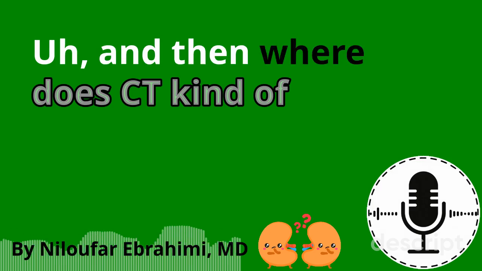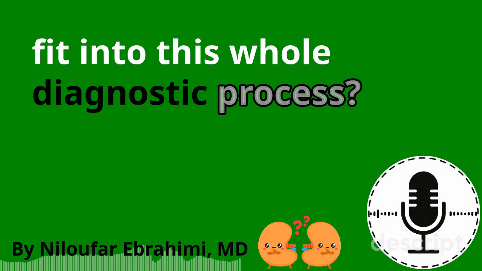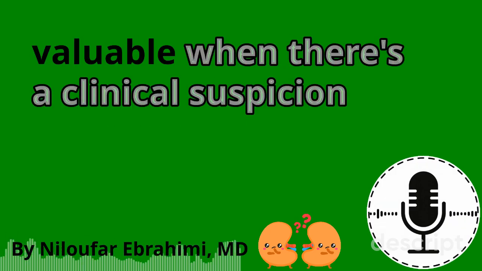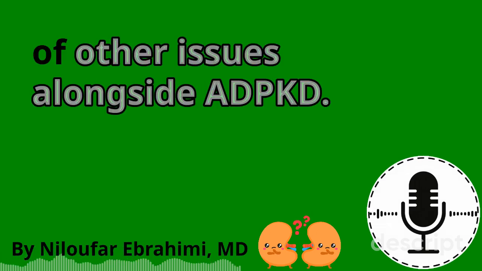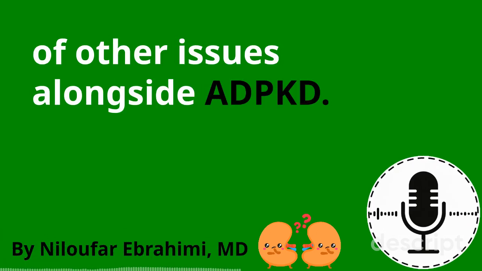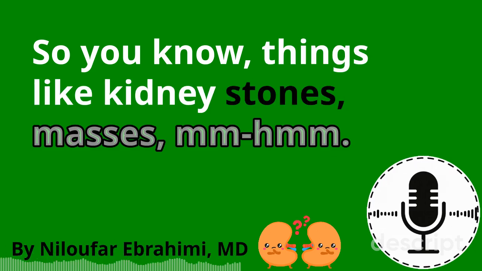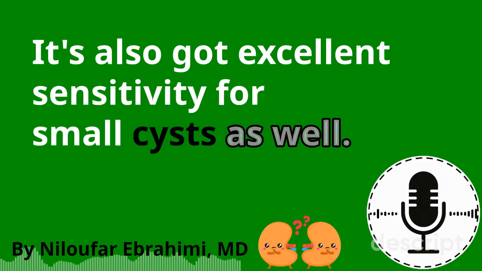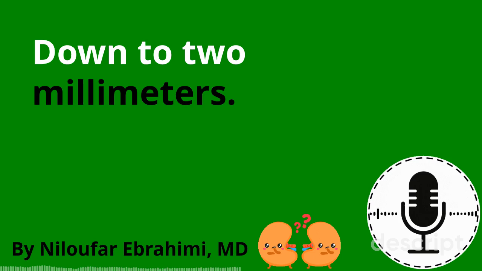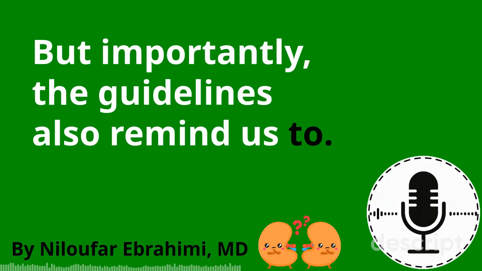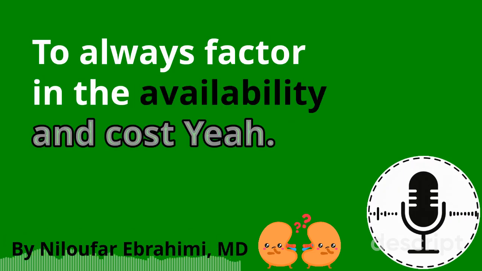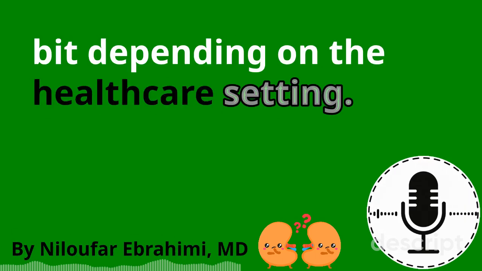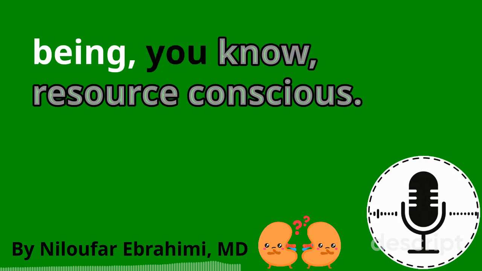And then where does CT fit into this whole diagnostic process? Yeah, so CT with contrast becomes really valuable when there's a clinical suspicion of other issues alongside ADPKD. Things like kidney stones, masses, hemorrhage, hydronephrosis. Right. It also has excellent sensitivity for small cysts, down to 2 millimeters. But importantly, the guidelines also remind us to always factor in the availability and cost of these different imaging tools, because it can vary quite a bit depending on the healthcare setting. Yeah, that's a really good point about being resource conscious.